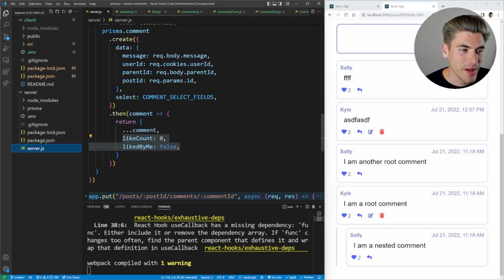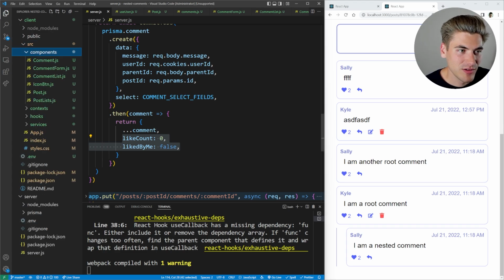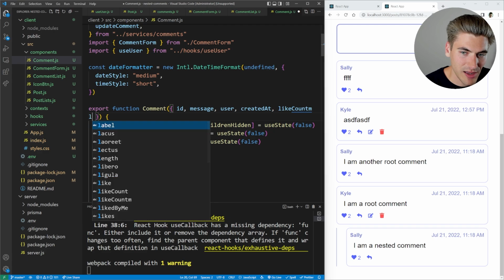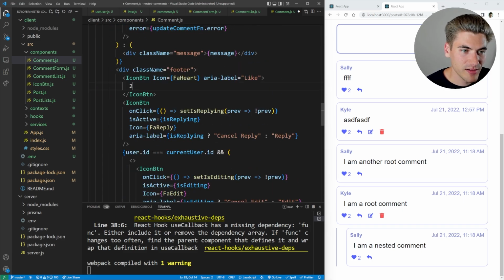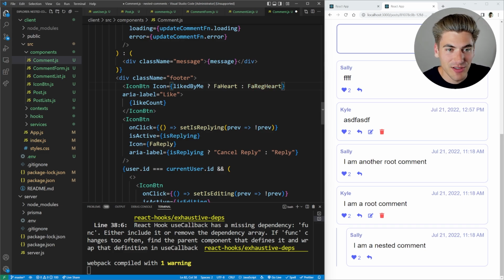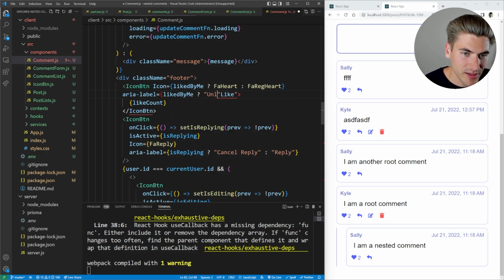So now we can go back into our code and set up the information for rendering out this like stuff. So in our comments, we can get that information that's being passed in here. So we have our likeCount and our likedByMe, just like that. So down where we're rendering our like here, we can say likeCount, and then this can determine if it's liked by me. So if it's liked by me, then we want to render that normal heart. Otherwise, we want to render the regular version of our heart, which is going to be the outline version. So if I have not liked it, it'll be an outline. And our label here, if it is liked by me, is going to say unlike, because we want to unlike this. Otherwise, it's going to say like if we have not liked it yet.